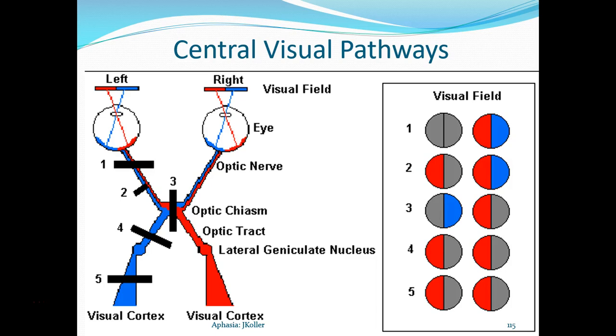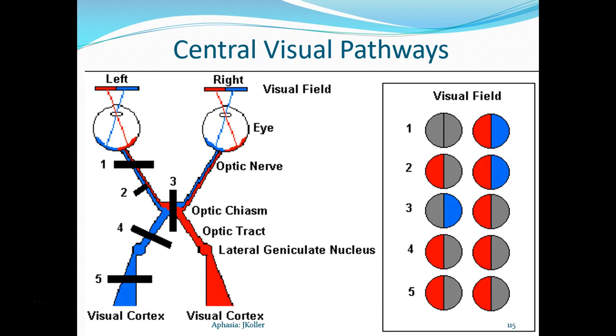We're actually getting away a little bit from aphasia. What we're going to talk about now are certain kinds of scattered topics in brain and communication that relate to aphasia and to people with aphasia. The first one we're going to look at is something called central visual pathways. And again, you may have studied this in other courses. I know it's in your book. It has very similar diagrams. I'm going to show you different diagrams of this as well.